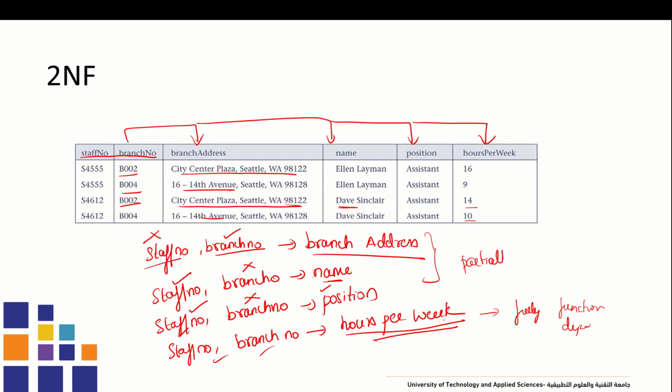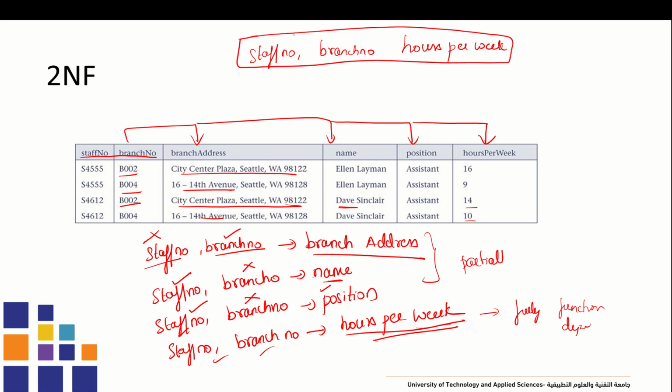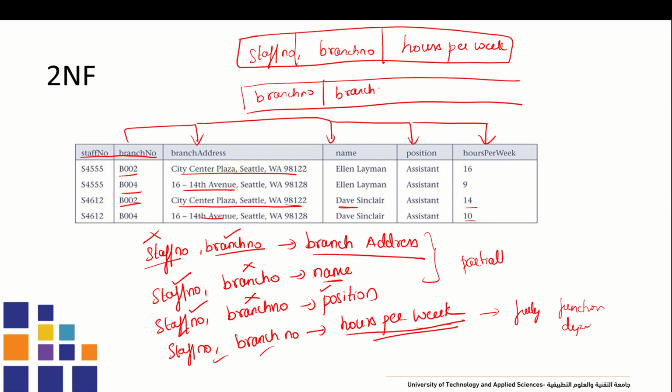Okay. So now put this into tables. I will write staff number, branch number and hours per week in one table. The remaining will be in another table. Branch number, branch address, then what is remaining?